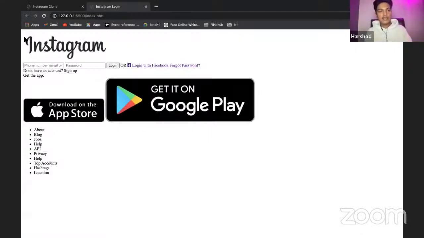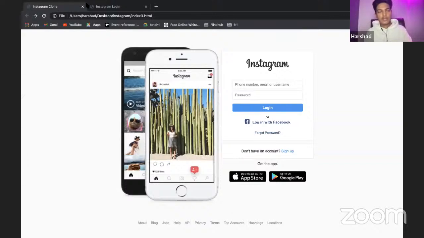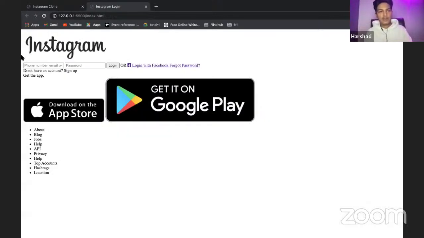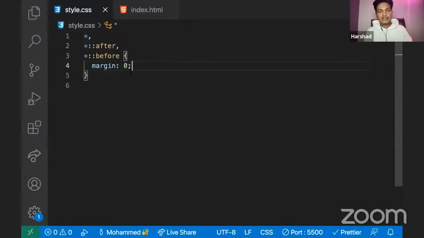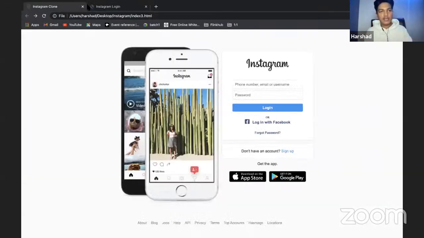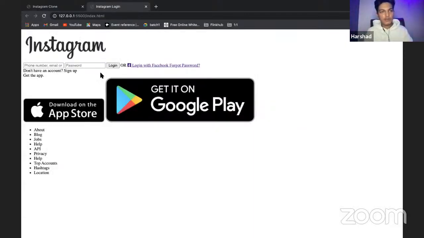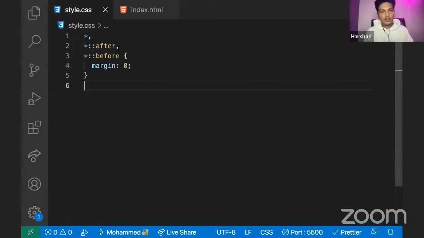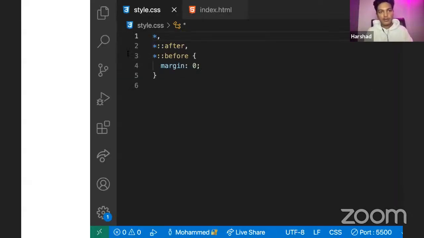As you can see, guys, by default our browser gives us padding, etc. Right? So I don't want anything. I just want to have my own space. I don't want the default space which is given by the browser. So I can just hit save, hit enter. As you can see, now it should be going. Just a second, guys. Let me see if I have made a typo anywhere.